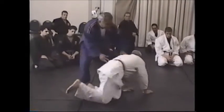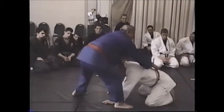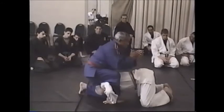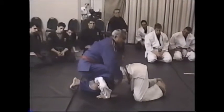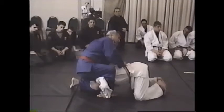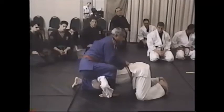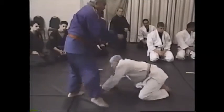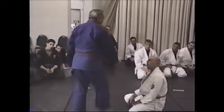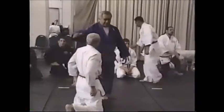Okay, turn the other way. Again, right hand, left hand under. Pull, right heel under the armpit. My knee goes towards his head. So I'm squeezing his head with my ankle and my leg. Left hand in front of my thigh, sitting on his head, pulling up the opposite lapel and squeeze into a choke. So pull, sit down, grab. Squeeze your legs. Keep your weight on his head now. Okay, let's try it.